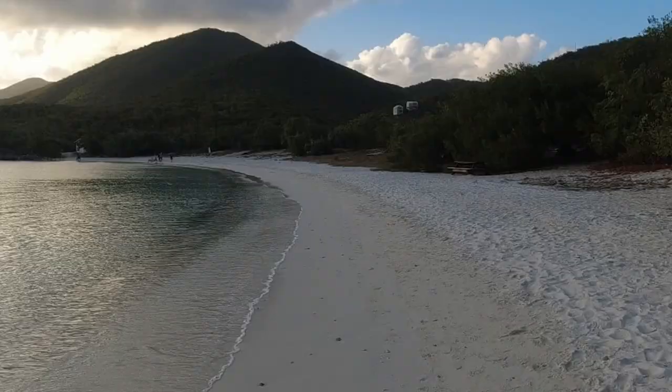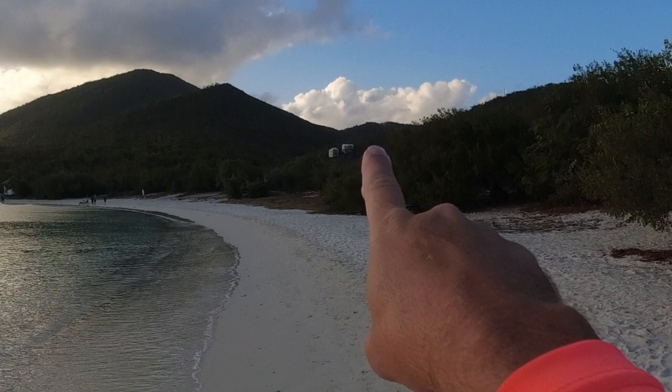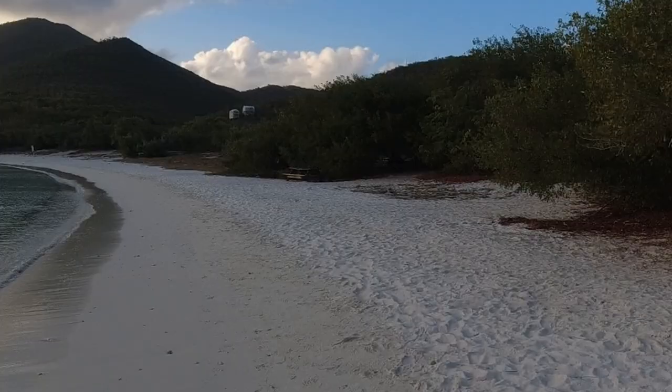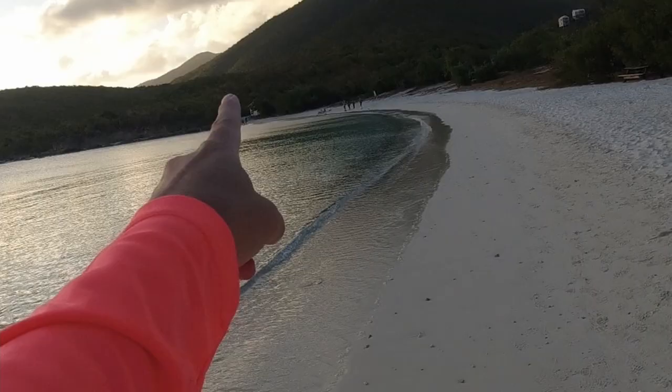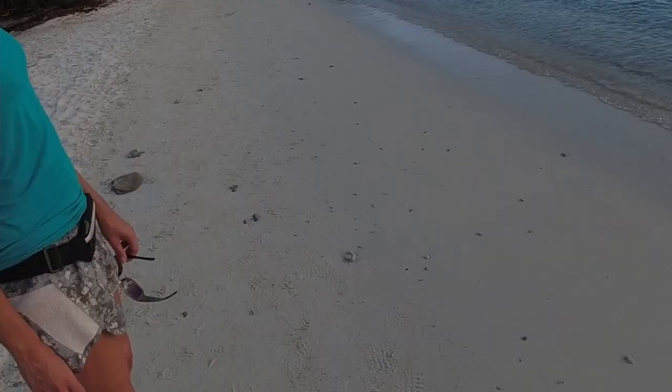Come on. So there is our cabin that we're staying in at Concordia. The rest of the cabins go up the hill this way. We parked at the Salt Pond Trailhead and just walked like 5 minutes down the trail. This is a really nice beach. They got picnic tables all along here. There was a bathroom at the entrance right there that you can barely see from here. There are 6 or 8 mooring balls in here. But this is a nice beach, white sand.